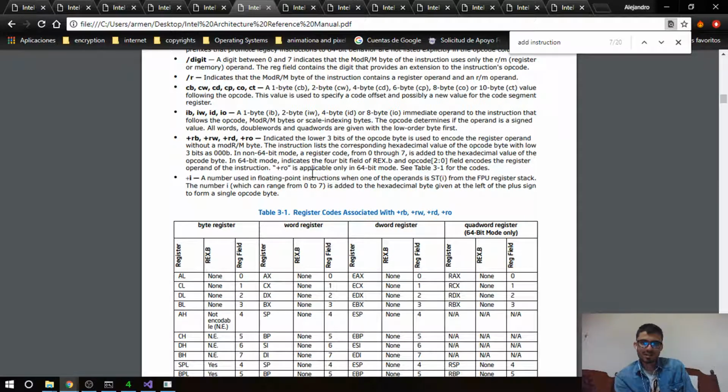Oh, I see. Why didn't they say it like that, I was so confused. It's joined together. We are seeing a 4-bit thing where we have 3 bits that specify the register, and then on the 4th bit, the number 3, we have the bit for the REX.B bit field.